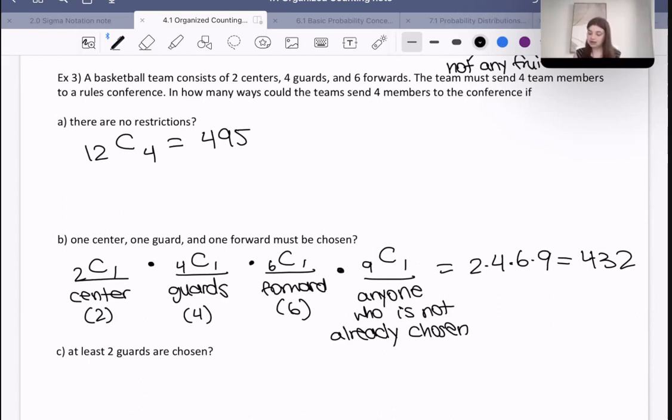Now, that said, if this number was actually greater than 495, then we would have a problem, because in the case that there's no restrictions versus cases where there are restrictions, it's always going to be less. But in terms of how much less, it really depends how harsh the restriction was. If it was a very, very specific restriction that not a lot of the original combinations would have, then it would be a much smaller number. Good. All right, let's try this next one.